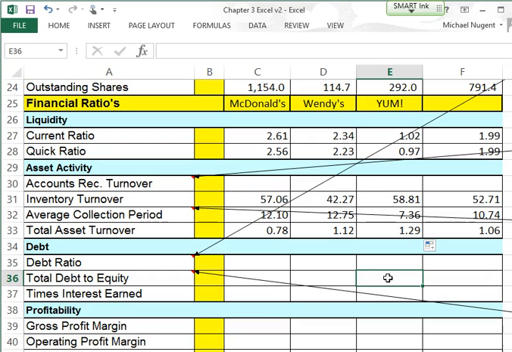They have a lot of real estate. They often refer to McDonald's as mostly a real estate company because they do own a lot of real estate, and that bloats their assets. But Wendy's and Yum are a little bit more efficient, so Yum would be the company with the most efficient use of their assets. Again, these numbers are actually pretty low, but for an industry average of 1, they're not too far off the base. So again, a critical point here is sometimes in the simulation, you may not do well.